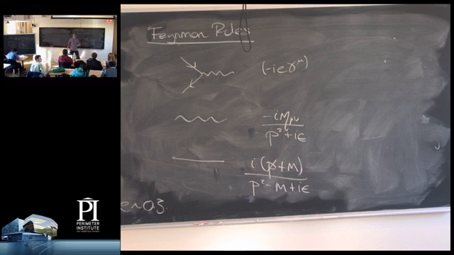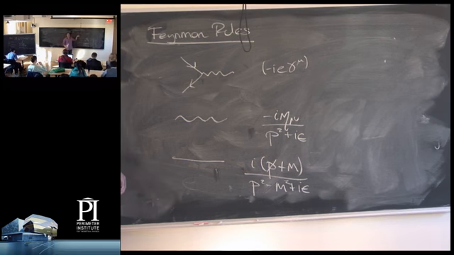Okay, and finally we have this kind of annoying thing where all the different lines, and I want an m squared, thanks, yeah. Where all the different lines here have to be dressed, at least the external lines, with information that tells you what the spin is of the fermion that's coming into the interaction. And now also what the polarization is of the photon that's coming into the interaction.